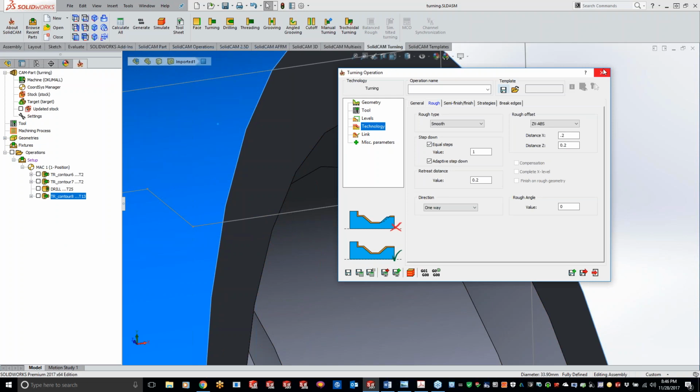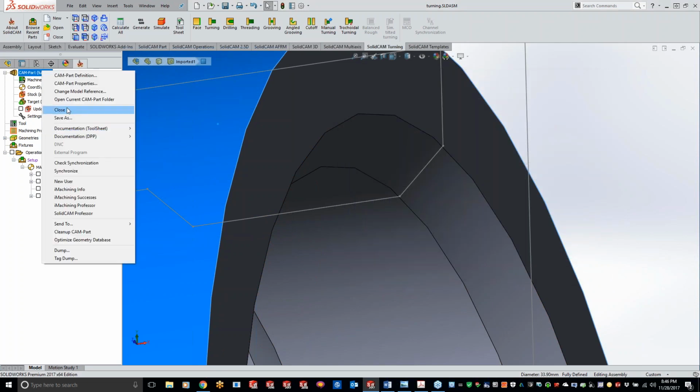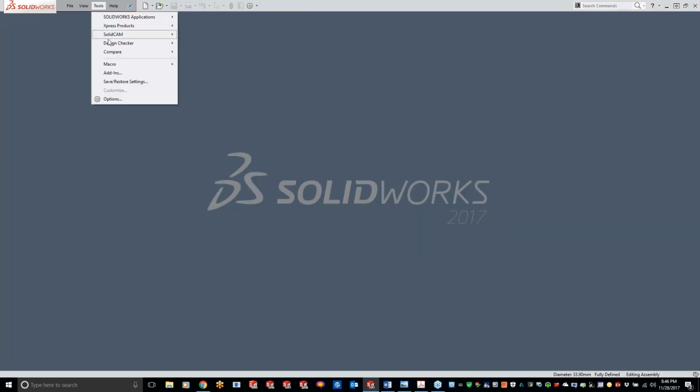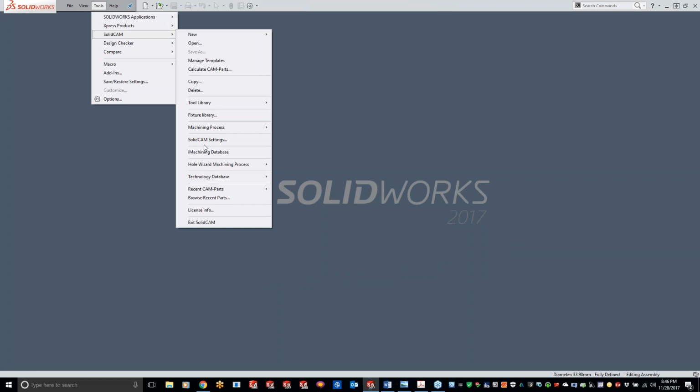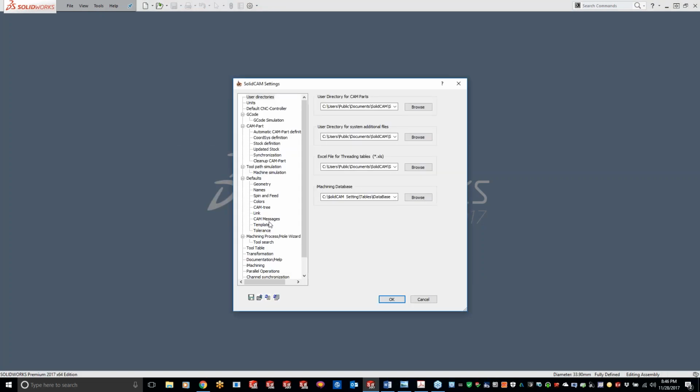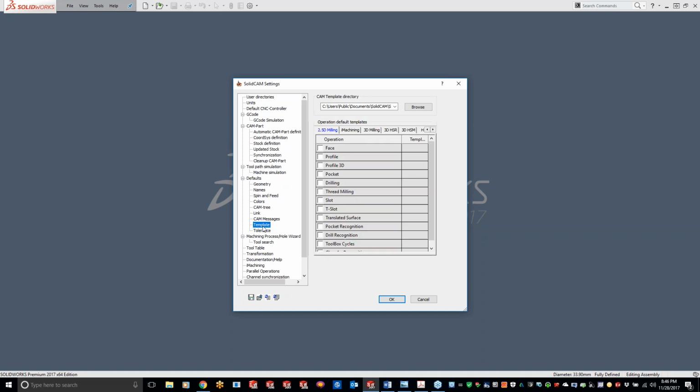Now if I just close out of my part here, go to my SolidCAM settings, and go to template, and go to turning here, and I must be going to a different location. Paste.